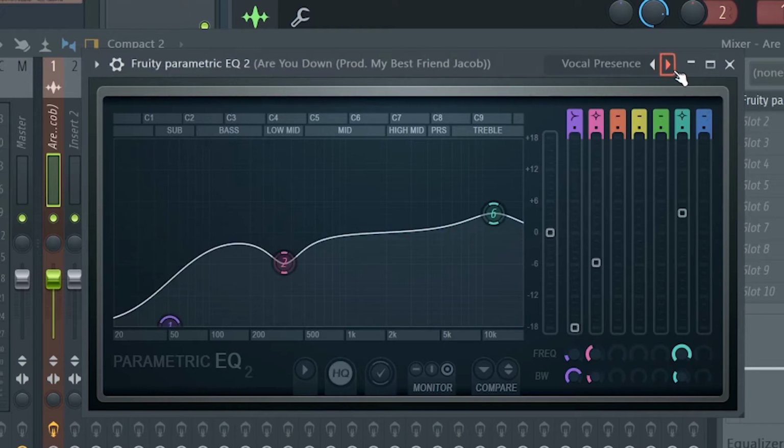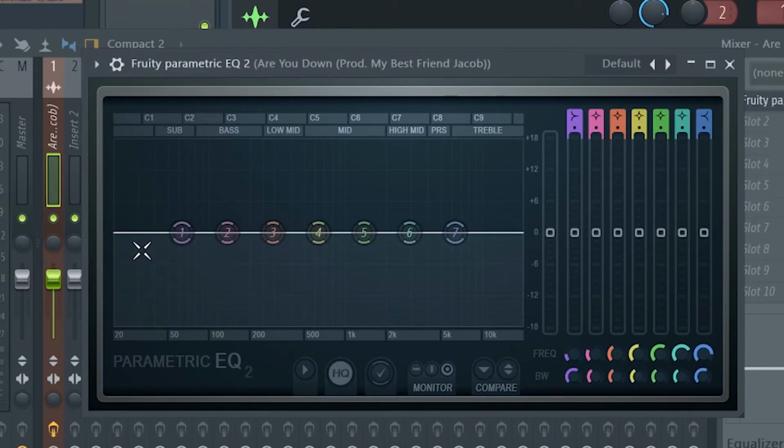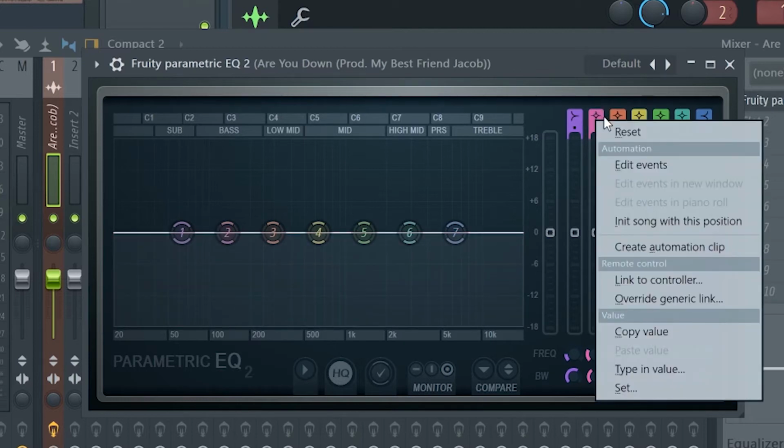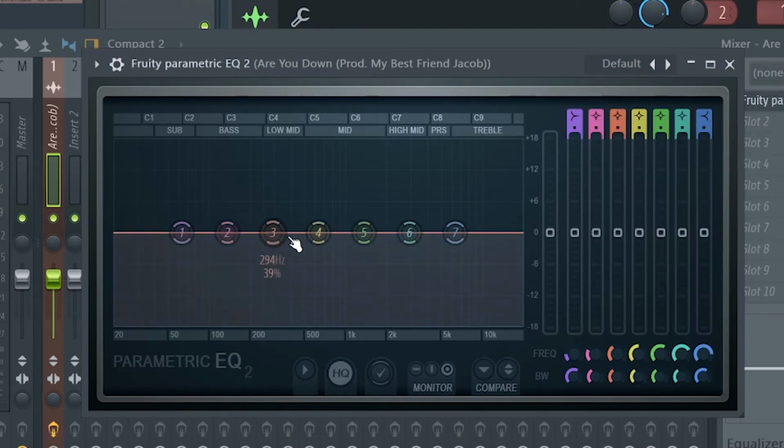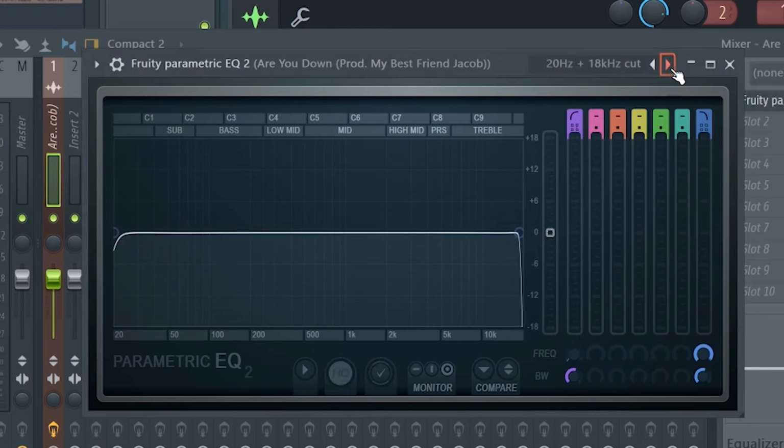But for the sake of this tutorial, if you're in any EQ, I'm sure you could probably just quickly right click and delete any of these. But I know in FL Studio, if I just hit twice, that I can go over, and if I play with these, it gets rid of the high end and the low end. And this is a really easy, quick way to kind of end a song.